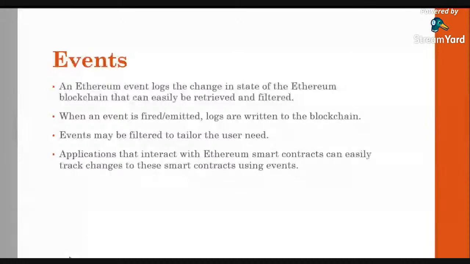And events can also be filtered. So I can say, okay, I only want the event from this account, or I only want the event that concerns this amount of money, like that. So events can really be filtered, and this can really help with the front end of your application. So we'll see that. We're going to discuss an example of this.